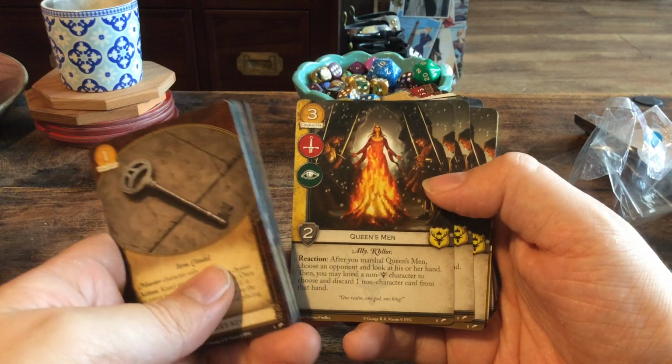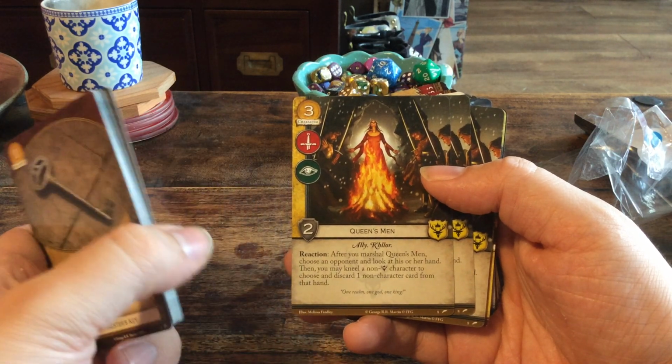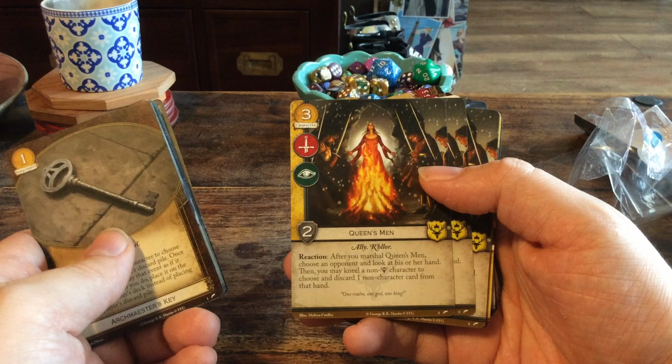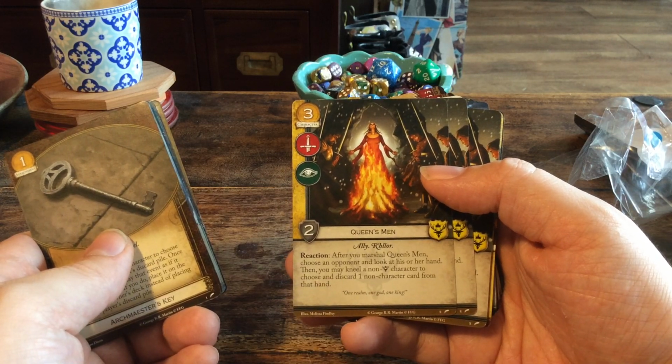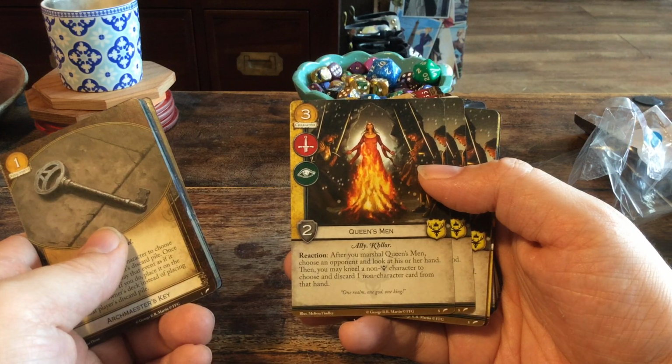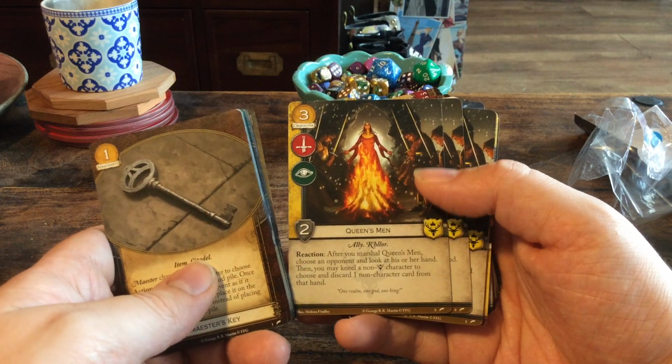And for House Baratheon, the Queen's Man for 3, we get a reaction. After you marshal Queen's Man, choose an opponent and look at his or her hand. Then you may kneel a non-Baratheon character to choose and discard 1 non-character card from that hand.